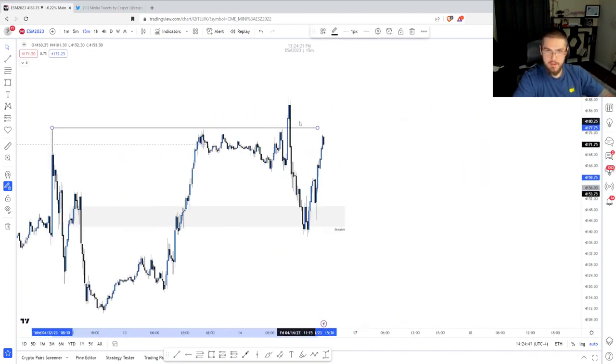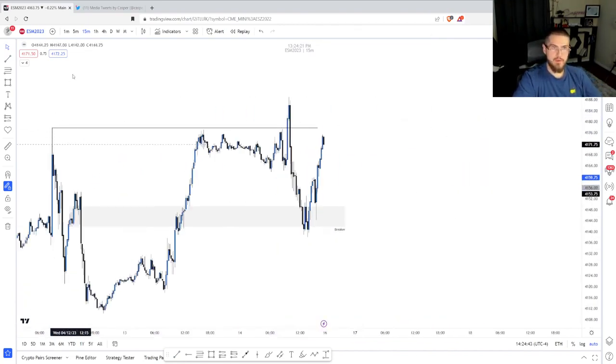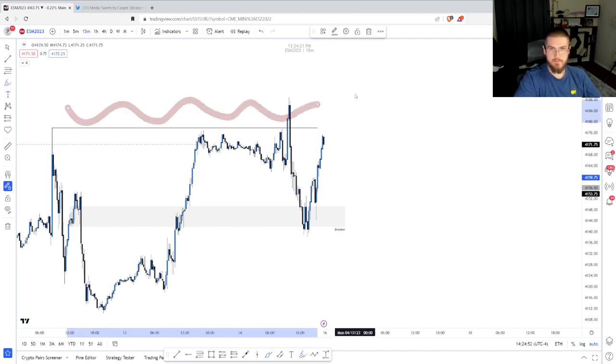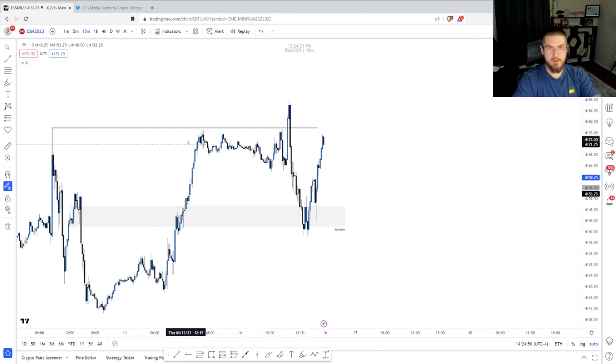So anytime you take out a higher time frame liquidity pool, like maybe a 15-minute, you can either use a 1 minute or a 5 minute to confirm, because anytime you're up here in this area, that is where there's a lot of liquidity. There's a high chance that we're going to reverse. And you can treat that just like your order block or your point of interest. A liquidity pool should be a point of interest to you.